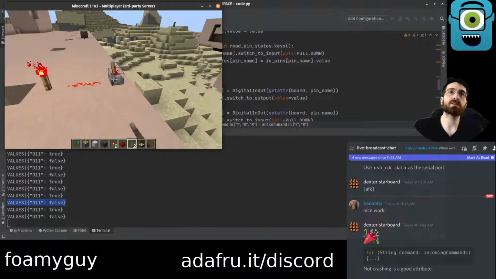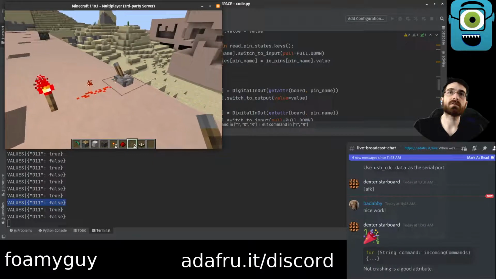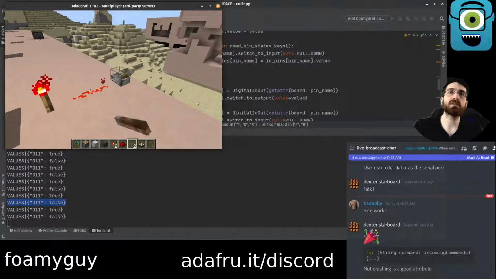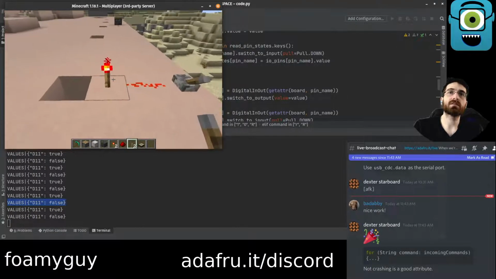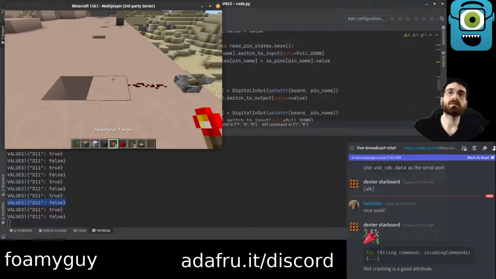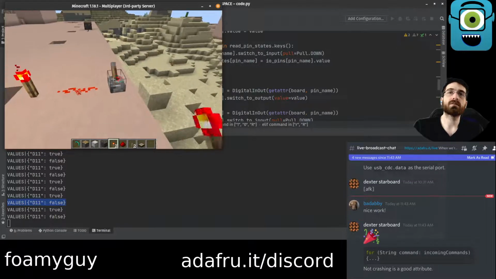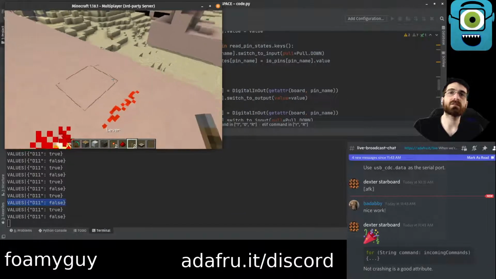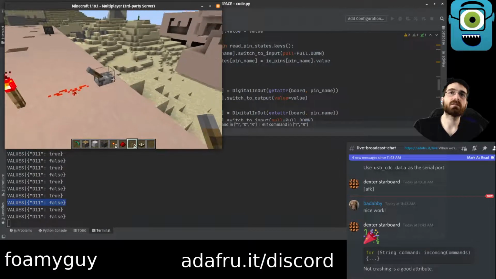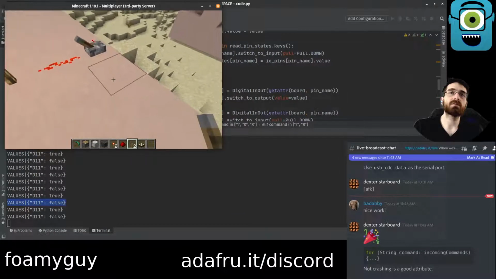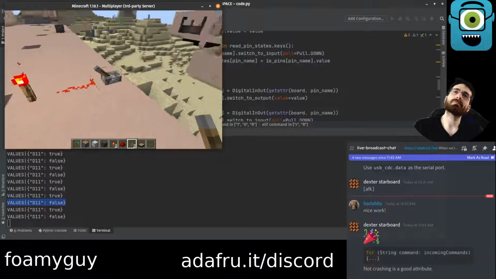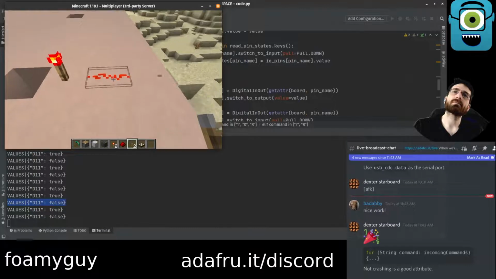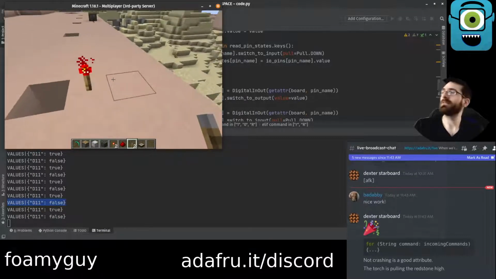Nope, sure doesn't. I'm so bad at redstone, I don't understand. Does it matter which way it goes? No. Don't.